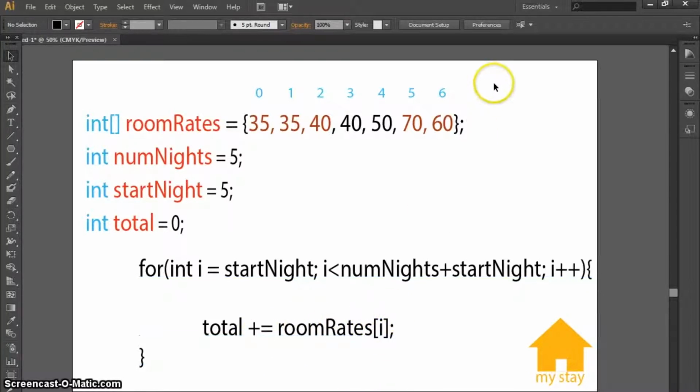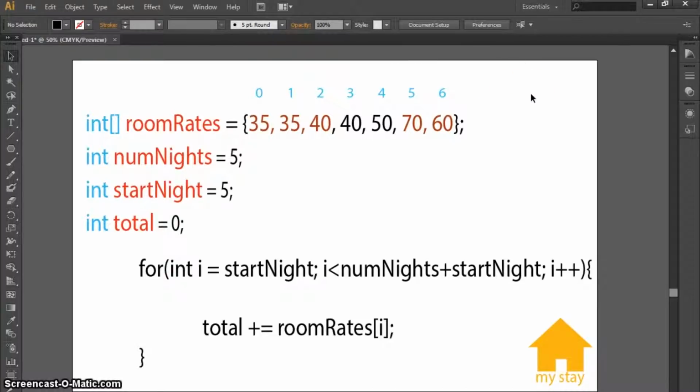Oh no, there is no room rate 7. Room rate 7 is really room rate 0, because we go back to the beginning of the array. 5, 6, we don't go to 7, there is no 7. We go to 0, 1, 2. We don't go to 7, 8, 9.